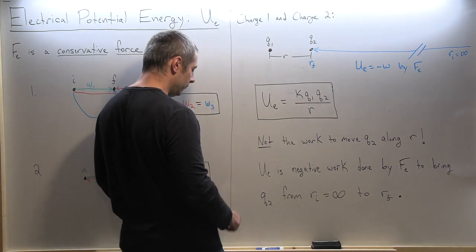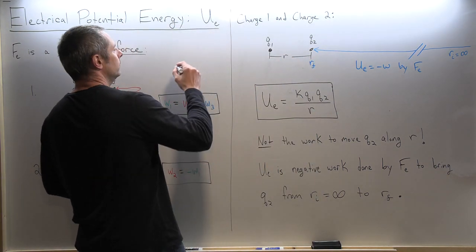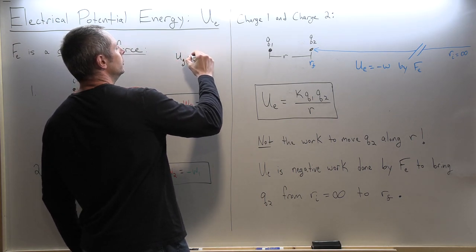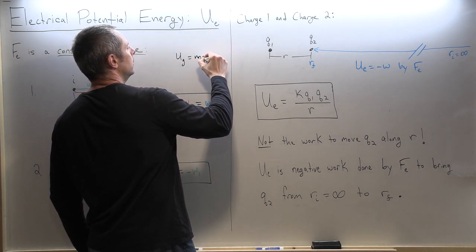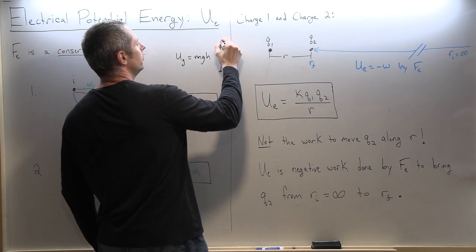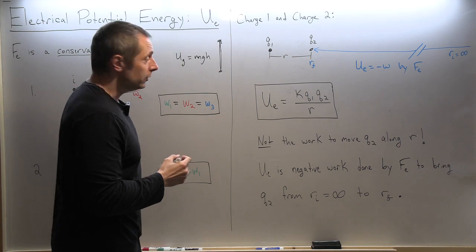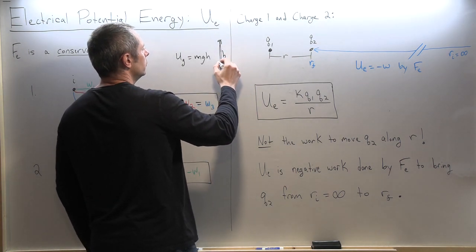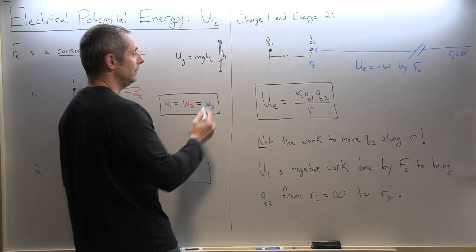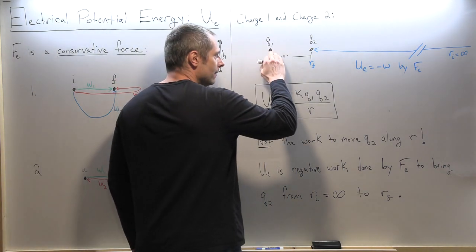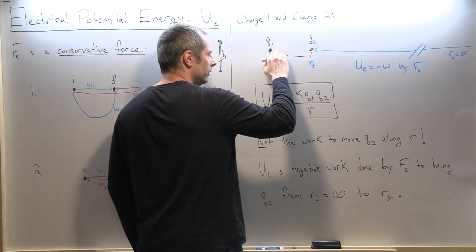You might say, well, that's in the formula. And when I said UG gravitational is mgh, well, the h in the formula was just here, and that's how high you lifted the object, right? So h is the path that the object moved in, not here. The path of the potential energy is not here.